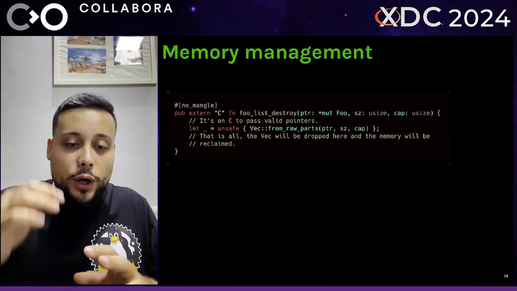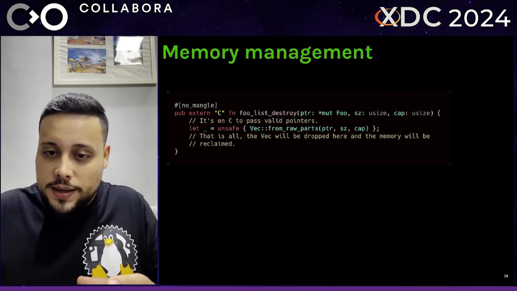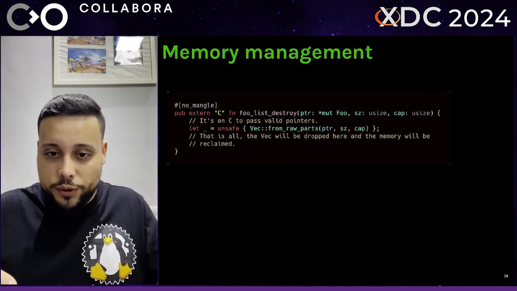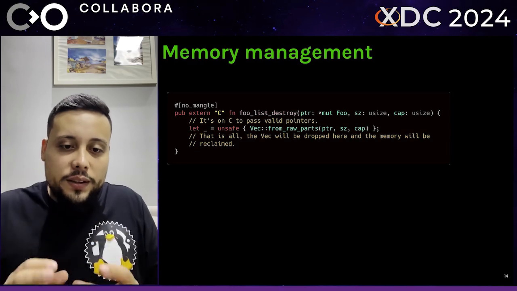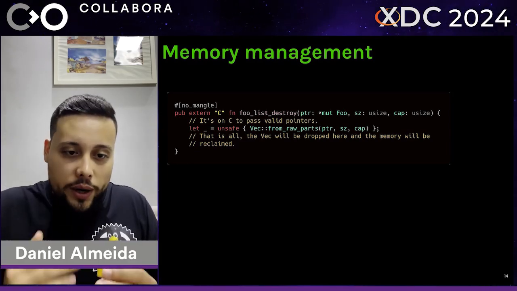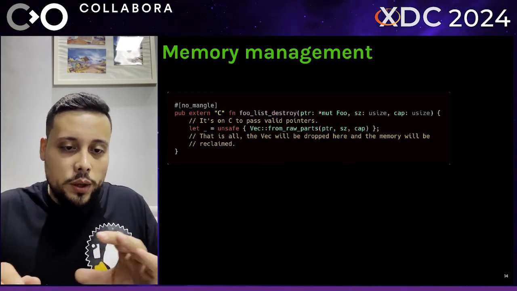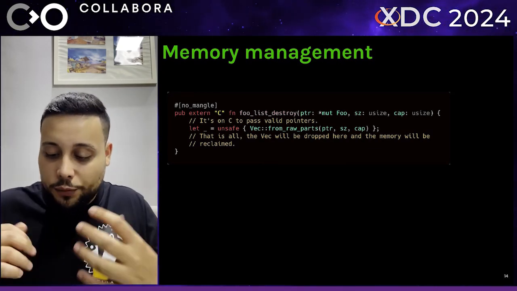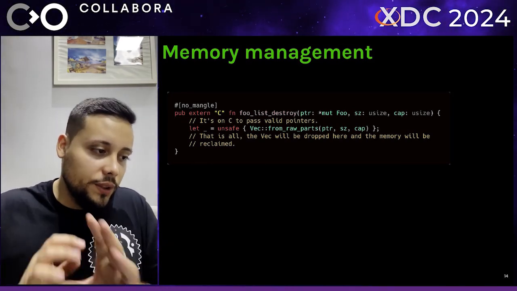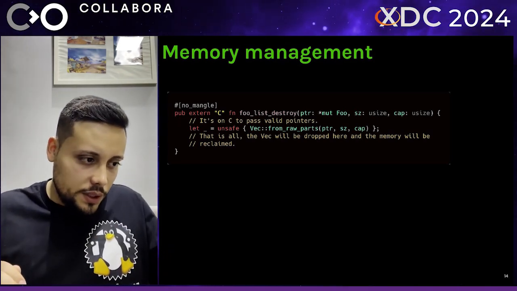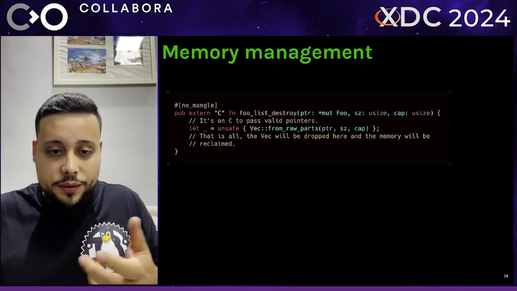And the idea is that we also provide this foo_destroy function, which will take, again, the pointer, the size, and the capacity that we previously made available to the C side. We'll take that back from C, and then we will reassemble the vec. And at this point, once the vec is reassembled, it will go out of scope and it will get dropped. Thereby, the memory will get freed. And that's how we will give C a way to free the memory once it's done with it. There's no cookie cutter solution. You have to find a way to disassemble your type and transfer ownership to C, and then reassemble your type back in Rust so that you can free it, basically.